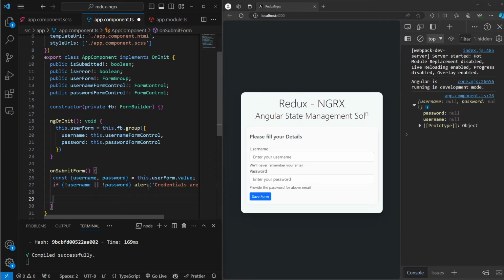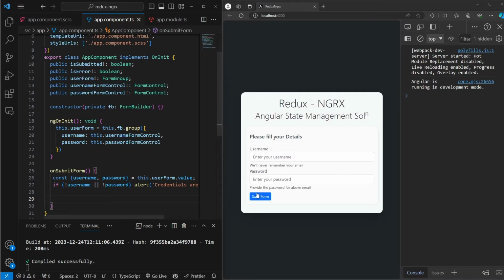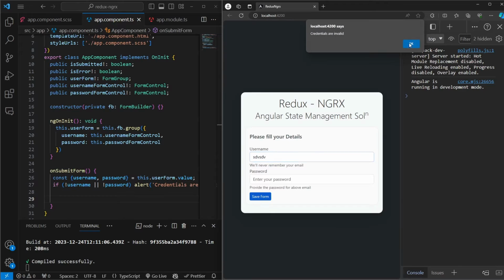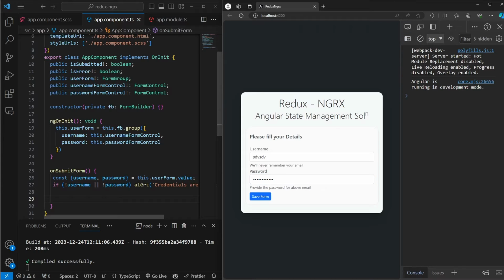And if everything is fine, we have all of the values, then we proceed to our logic. So if we save the form, we say credentials are invalid. If we write something, we still say credentials are invalid. And if we again write something, we then obviously get everything.